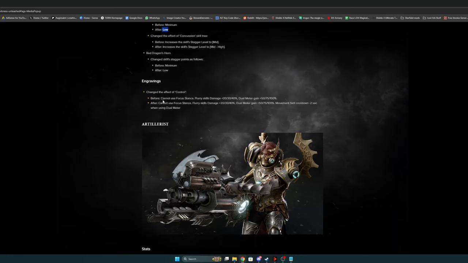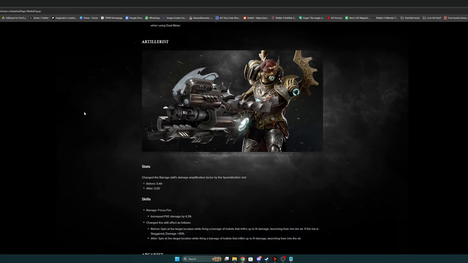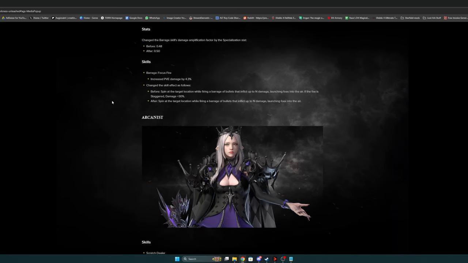Engravings, this is for cannot use focus, this is for control. Is it buff to control? It seems all the same except for this last part of here. Movement skill cooldown minus 2 seconds when using dual meter. Okay, I'm not sure what that means, but yes. Stats, Barrage Arty has specialization stat increase before 48. Okay, so Barrage Arty got another little buff, 0.2%. So really good for them.